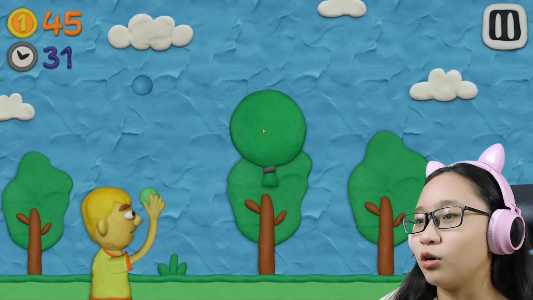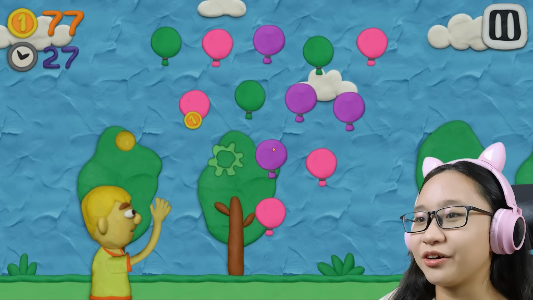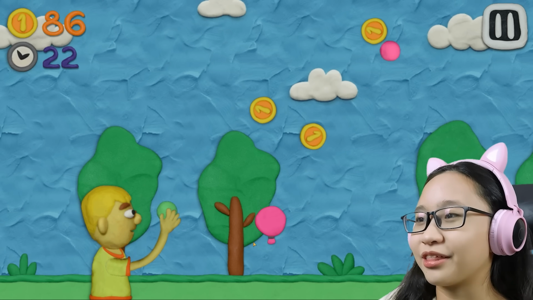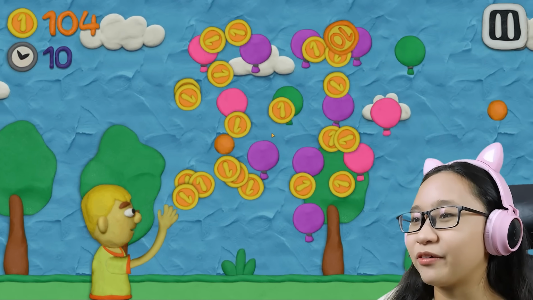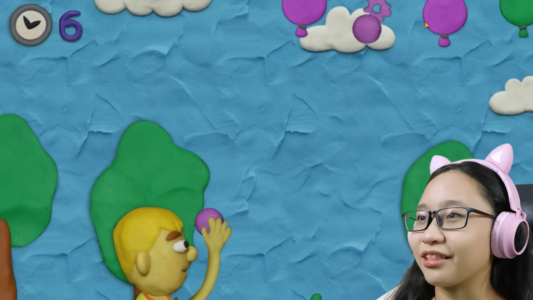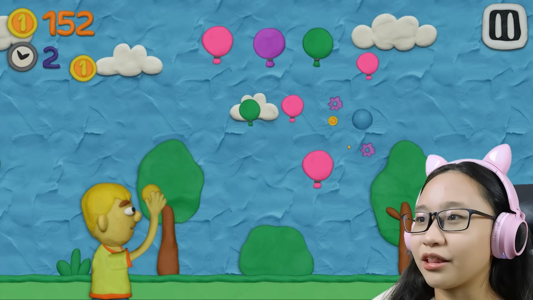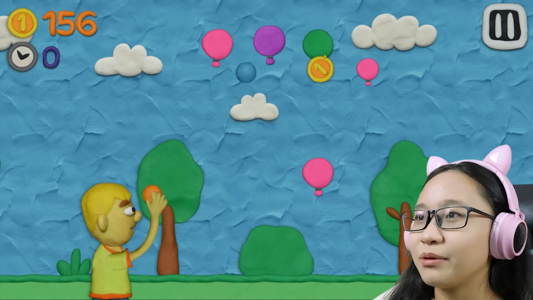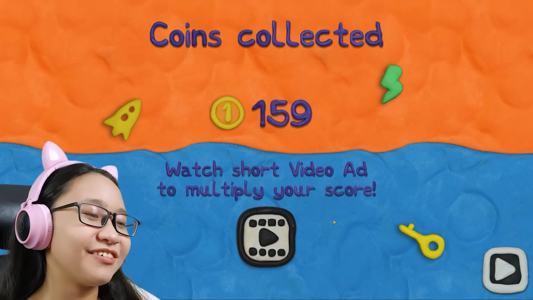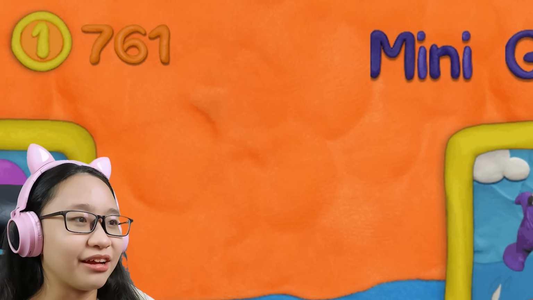Oh. Why can't I pop this balloon? There we go. Ooh, I got so many coins. Yes. Pop all of these balloons. Hurry up. Pop it already. There we go. Oh, 9 seconds left. Oh, no, no, no. Oh, 7 seconds left. Come on. Pop all of these balloons. Oh, I don't know if I can do this in 3 seconds. Okay, come on. Come on. Aw. I want more coins. Should I watch an ad? Ooh, I have 761 coins now, yay.